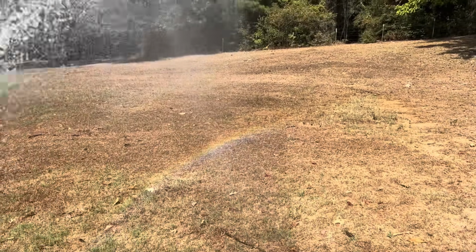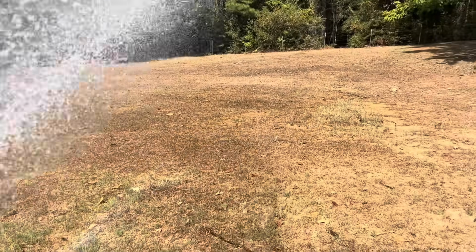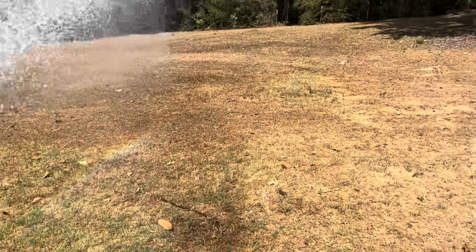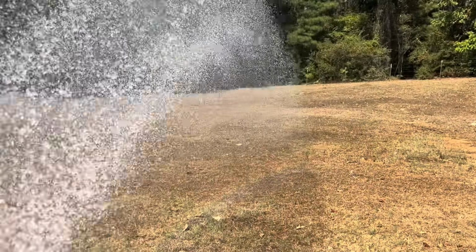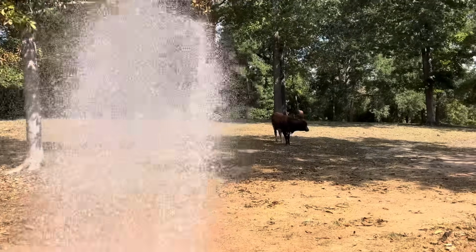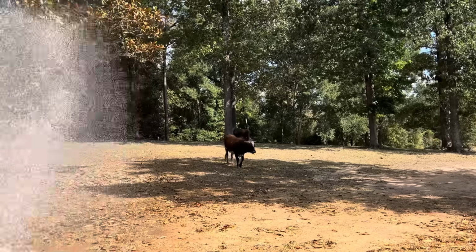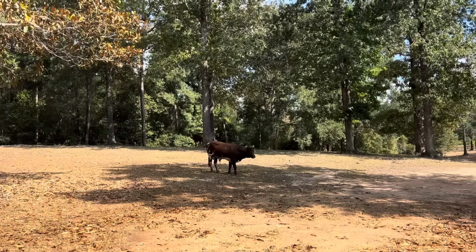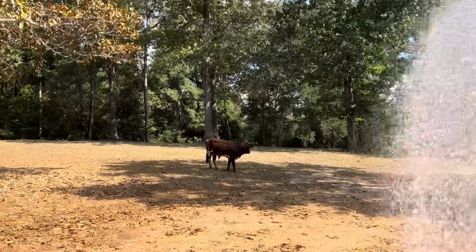I see a rainbow. There it is. All right, so Waylon has come up with some legit concerns. He's voicing his opinion and I'm not sure what to say. He's like, Dad, I don't see how any bull can survive, much less prosper here at Longhorn Lester's without proper vegetation. And I'm like, Waylon, I'm trying.